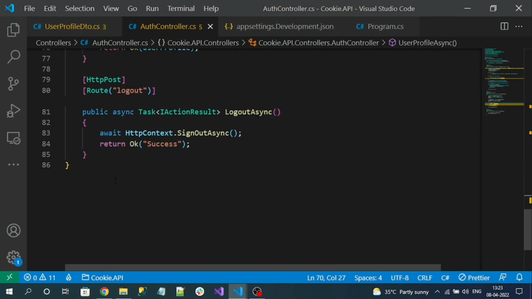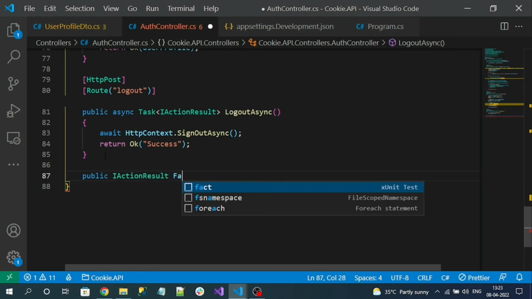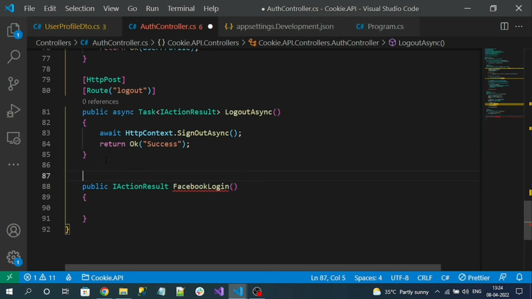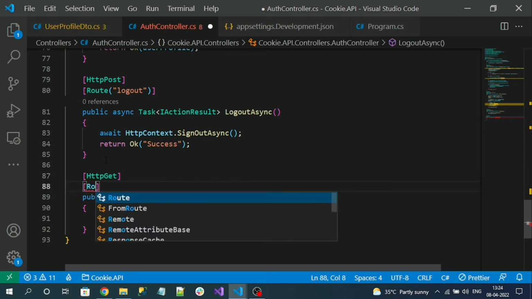Now let me create an action method, public ActionResult FacebookLogin. It should be an HTTP GET, and let's configure the route as well.